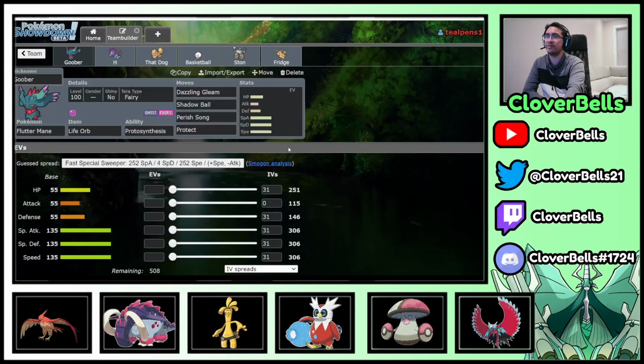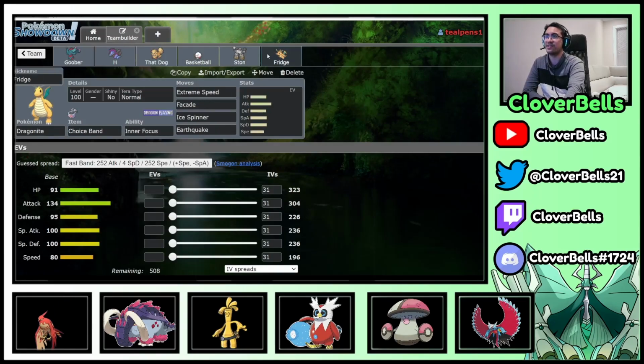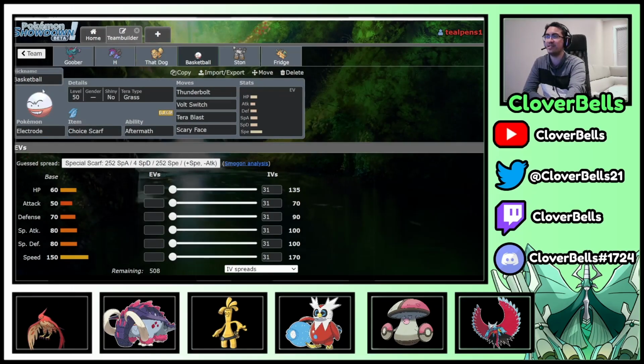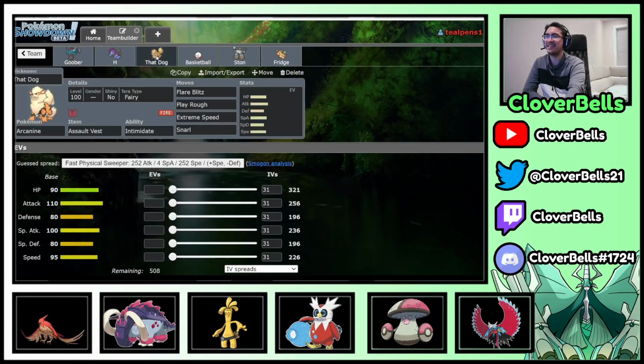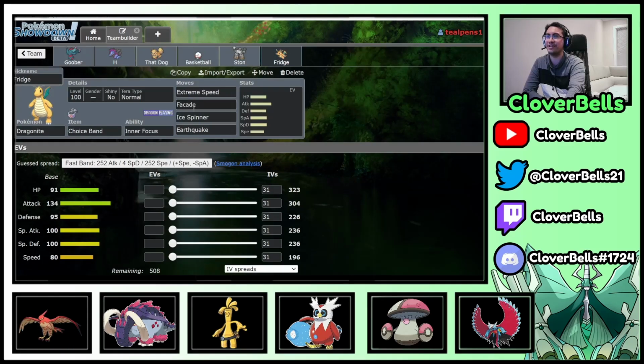So now let's go into round 7. This is Andrew Johnson. This is the Electrode person. So, you know, we saw him on stream a couple times. He named his Electrode Basketball. I love that thing. I mean, I love the name. It was perfect. Yeah, Stone Fridge. Okay, you called it Fridge. Oh, because it has Ice Spinner. I guess that makes some sense.